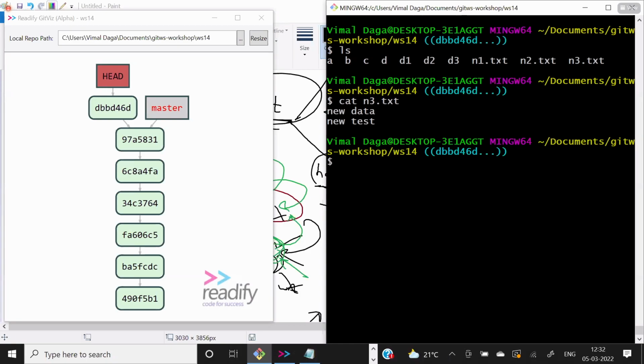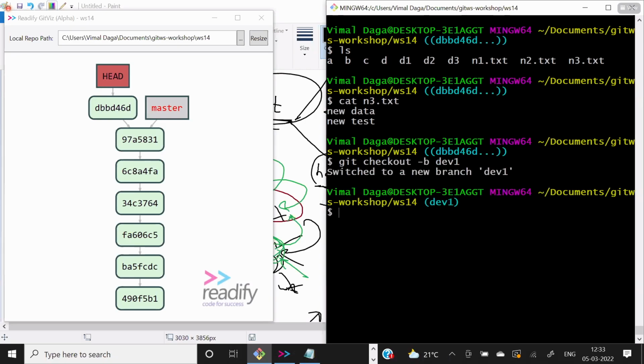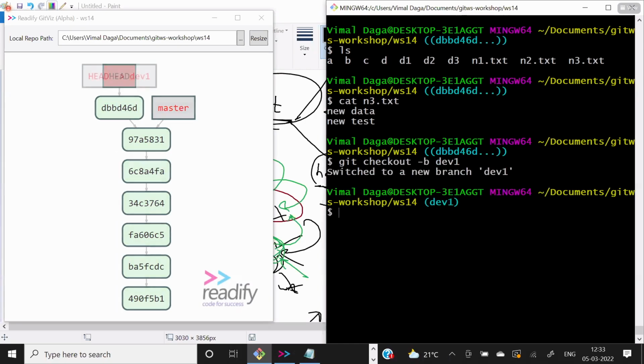After I close my system, or close my terminal, again you connect to master. Or maybe reboot my system, they connect to master. If you go to another branch and come back to the master branch, they again go to master. This node will again become unreachable. What I mean by this, okay, let me very quickly go to some other branch. Dev one branch, your head will go to the dev branch.